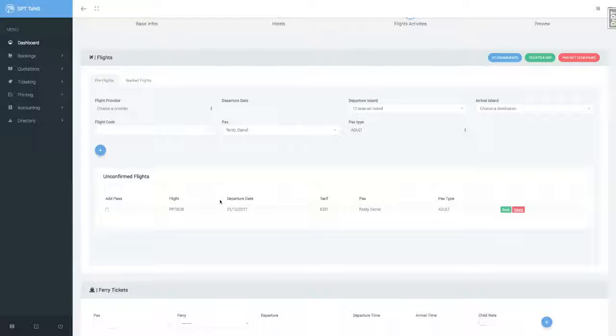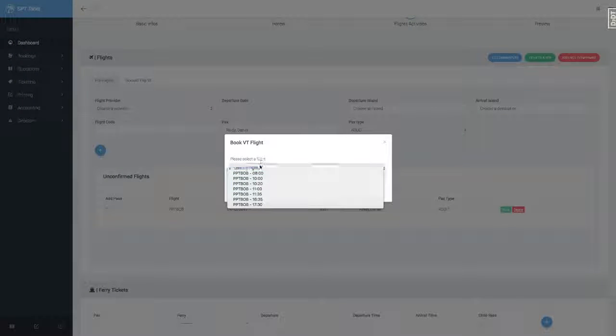But this does not handle booking. So in order to book, we need to actually choose a real flight. So we've chosen the 12th to be the flight date. If we click book, what's happened now is it's looked up in our database what actual flights are available on that day. Now this says Papiti Bob, it will actually say VT 404 or wherever it is. That's just a little error for today, that will be fixed by tomorrow, but it will say VT 101, VT 454, whatever it is, and then they just literally have to choose the time of the flight they want, so maybe 10 a.m., and then they hit book now.